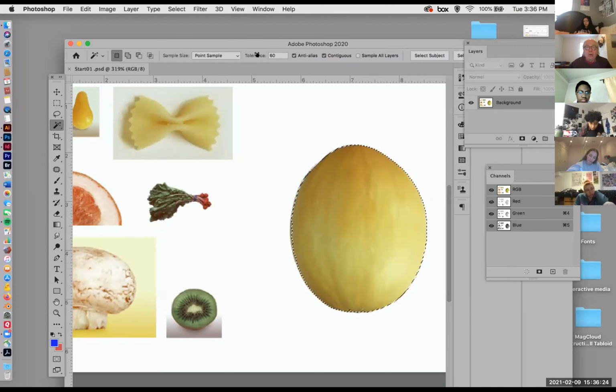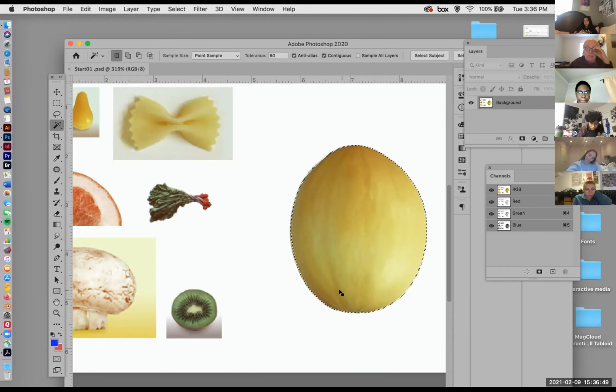But there at tolerance 60 with the contiguous button selected, and the contiguous button again means the pixels next to each other. If I have that clicked off, Command D, and select this, it picks everything, which is not what I want. So Command D, I'm going to click the contiguous button again, and I can get those edges.